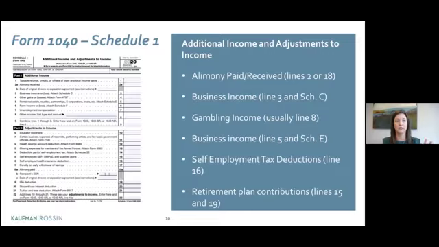Again, that usually relates back to the business income that would be found on line 5 or on line 3. And if they had any retirement plan contributions. If they contributed to a retirement plan, but your client hasn't told you that they have a retirement plan, it's definitely something to follow up with your client about. And you'll see that listed on line 15 or on line 19.